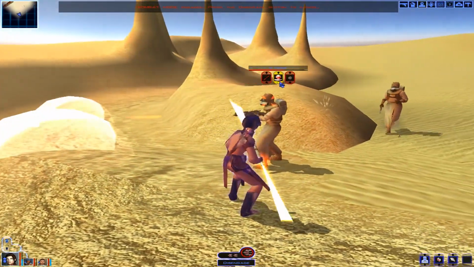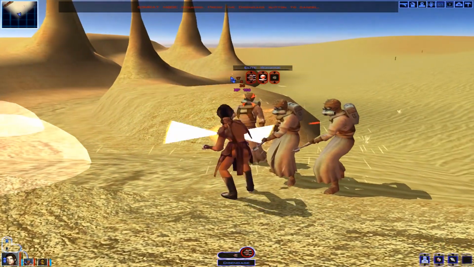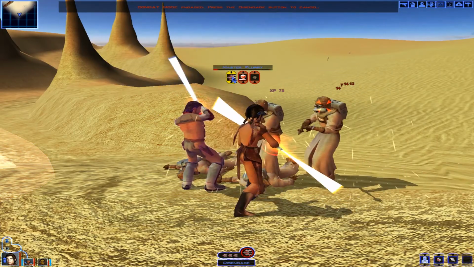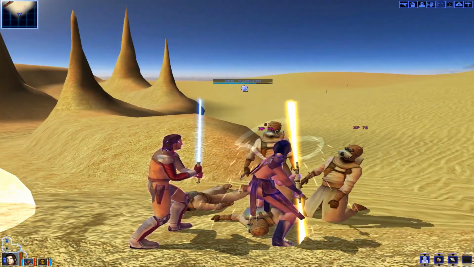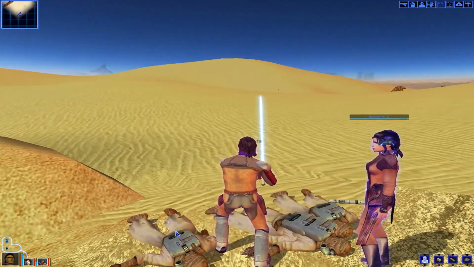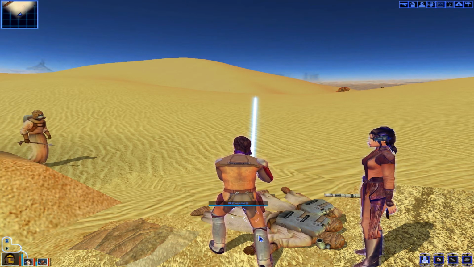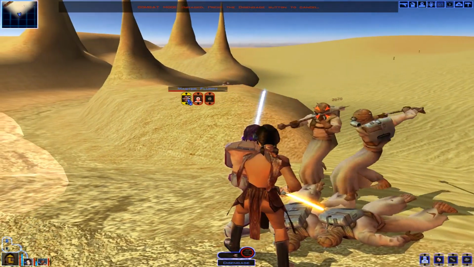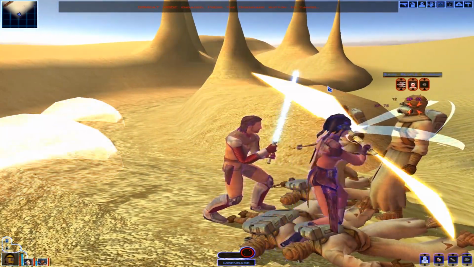And for some reason, the game always triggers more Sand People to come around this corner. Oh, and I've leveled up. Excellent. So let's just deal with these lots. What? Okay, that's all the Sand People down. Let's grab their remains. Oh, here's more of them. It's a bit annoying, but okay. As you can see, they always spawn in this corner here.